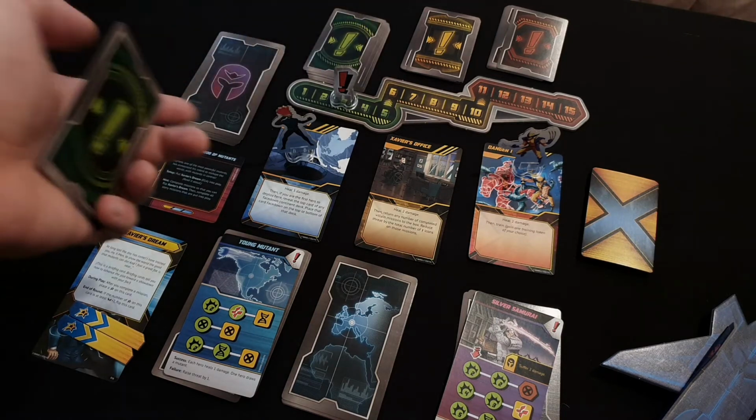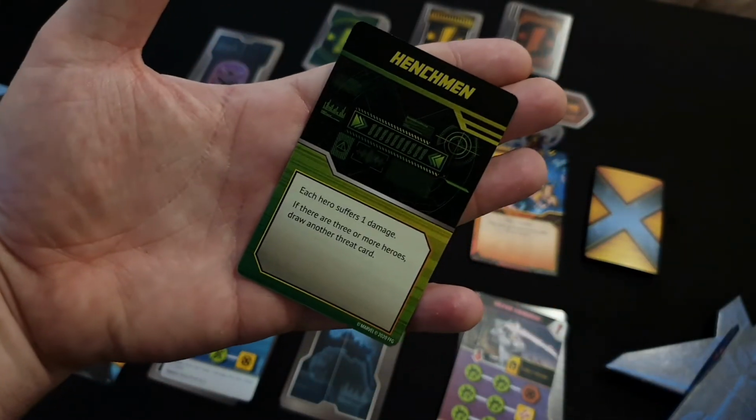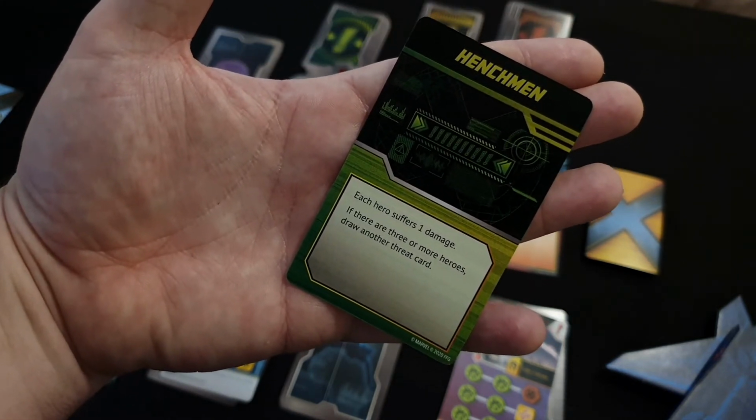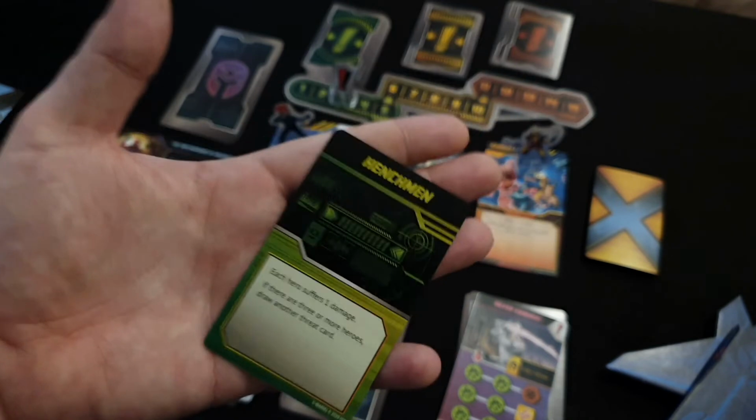So let's have a look at what we've got. Each hero suffers 1 damage. It's almost like there was no point in healing. There, if there are 3 or more, then we draw another threat card. But there's only 2 of us, so it doesn't matter. So we're all going to take 1 damage.